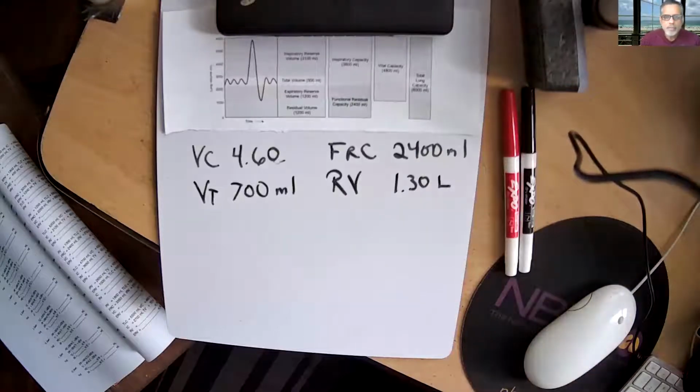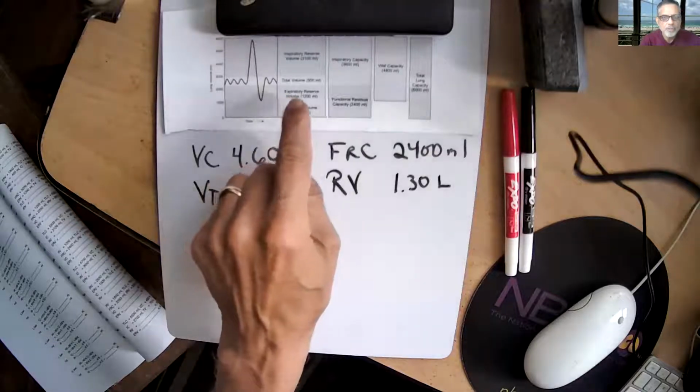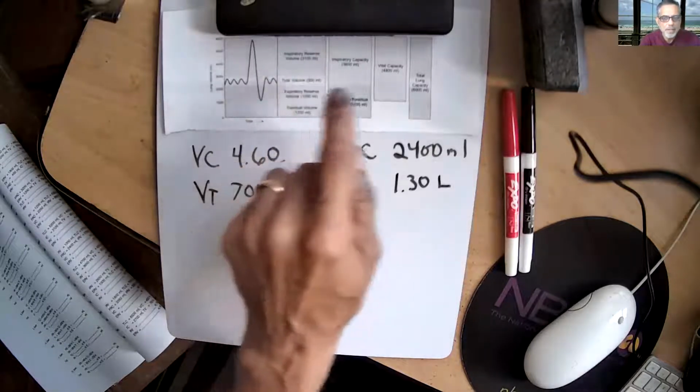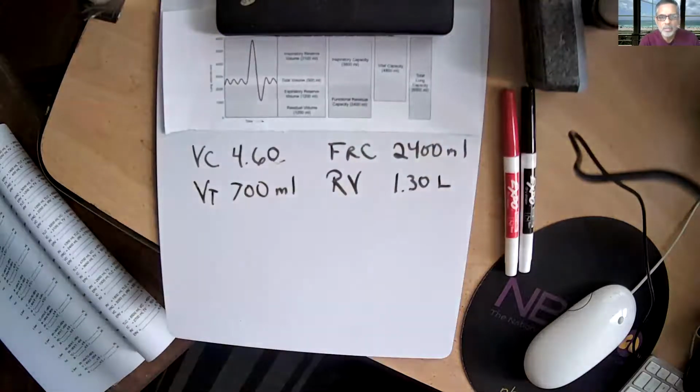Hi all. Today we're going to look at volumes and capacities, and talk a little bit about, given a set of values, how could I find another value, whether that's a volume or a capacity? We're going to look at that. What I'd encourage you to do, when you get your homework, is to have the spirogram printed out and in front of you so that you see all the volumes and all the capacities. That will give you a view of being able to look at items.